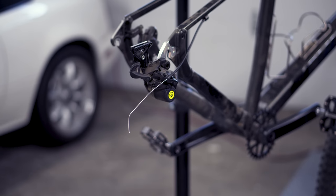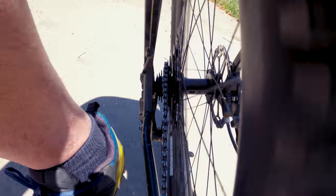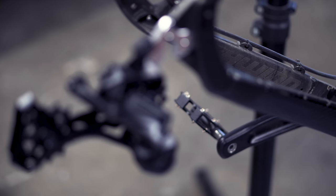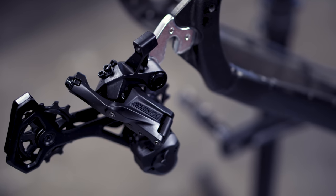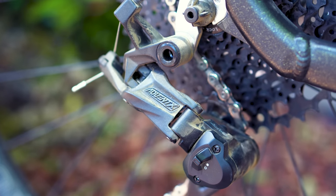This wasn't meant to be a head-to-head comparison with the Box 4, but at roughly $33 more for the entire group, I'd definitely go with the Advent X — no question. The added range, better shift feel, and adjustable clutch are all worth it to me, especially when it comes with virtually no weight penalty. The only question is whether the long-term durability is there, and only time will tell. I'll continue to put the miles on this drivetrain and report back in a long-term review.